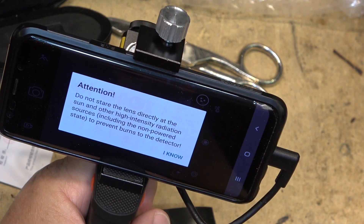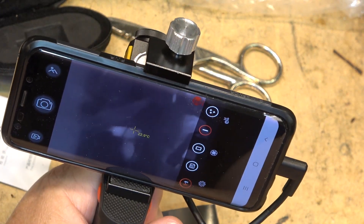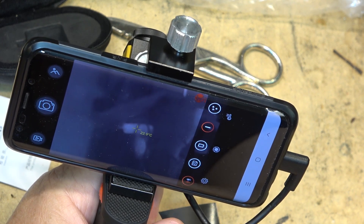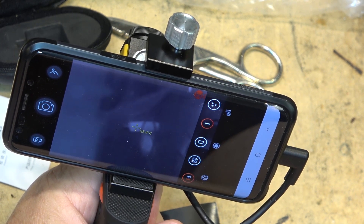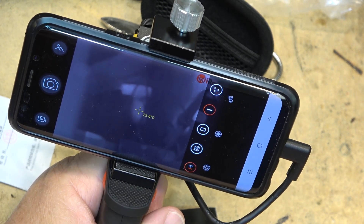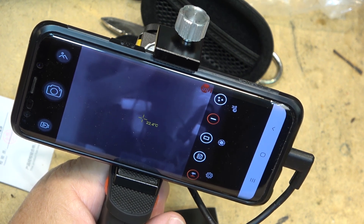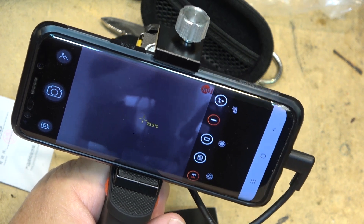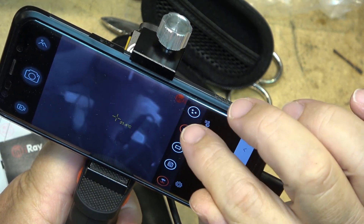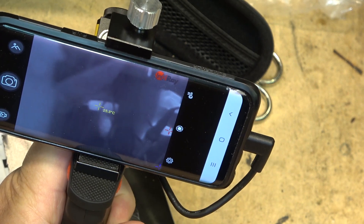You don't shine the lens directly at the sun or any other bright sources of light like bright incandescent lights — you'll burn the sensor out. It's a heat detector, so keep it in the case when not using it. The wall wart is 23 degrees. There's also a multiple-point display mode — that one gives you multiple readings and will find the hottest point in the scene.